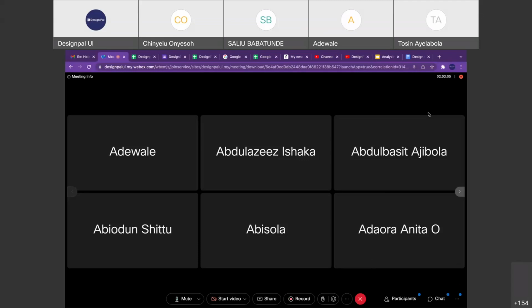So I feel we've actually learned a lot. So you guys should react. If this session has been impactful, if it has been insightful, I want you guys to send a reaction. We've learned a lot this evening. We've learned how to understand a brief, how to analyze a project, how to approach a design, how to understand a brief, no matter how complicated it is. When you take these steps, you will understand how easy understanding a project is. With these steps, even a 20 pages of complicated brief is easily understandable. You can understand it, right?